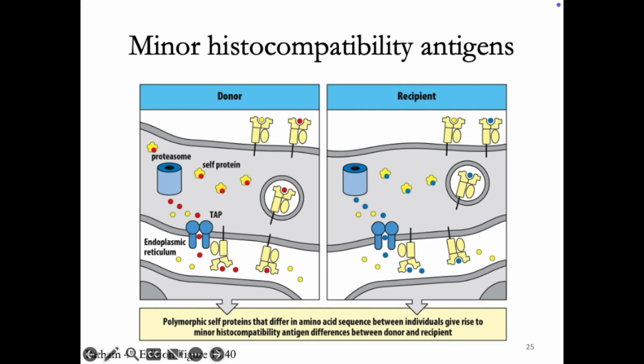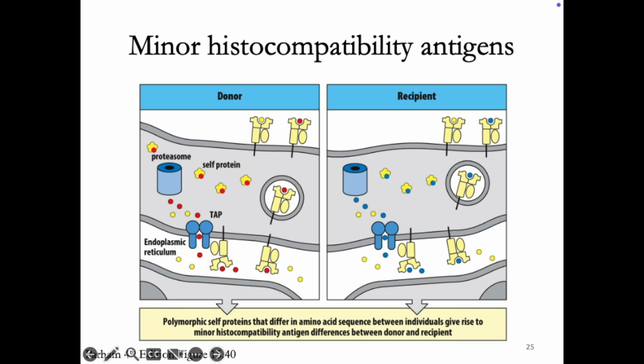Minor histocompatibility antigens are any gene that varies between two people. It's possible that, for example, I get a kidney from Brooke. Well, Brooke has some protein that allowed her to have blonde hair, and I have a different protein, and so my body responds to the blonde hair protein because it's a difference between two individuals. So minor histocompatibility antigens are basically any other genetic difference between two individuals of the same species. Again, the Y chromosome ones are pretty famous. People do a lot of experiments with those.